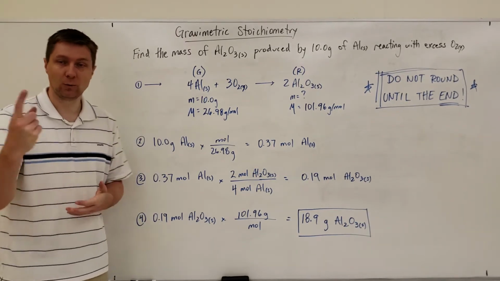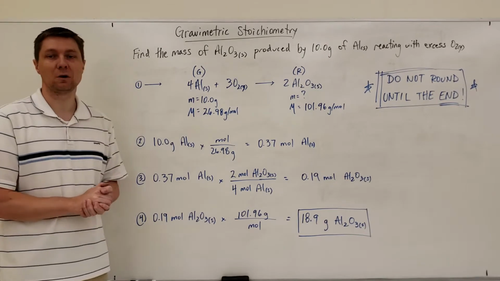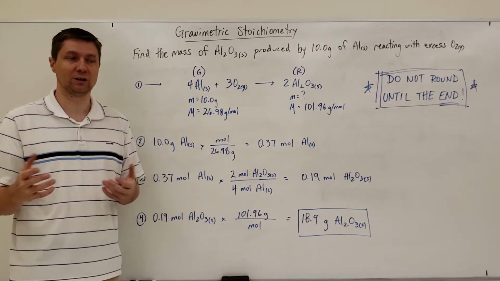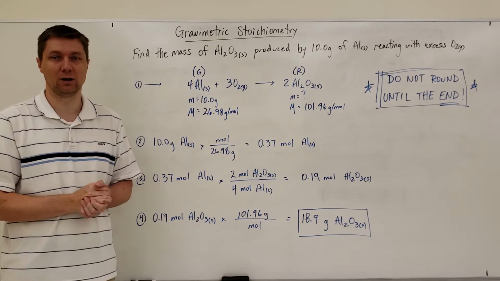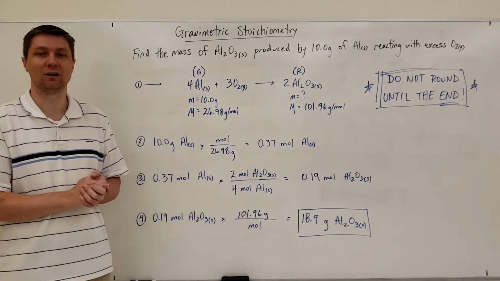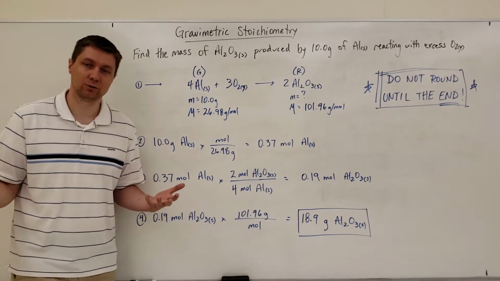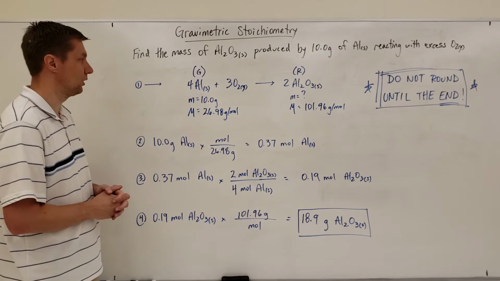Okay, so rule number 1 that we talked about in the previous clip was that you need to write a balanced chemical equation. And I had the word balanced underlined, because if the reaction isn't balanced, then it's going to throw your calculations off in lots of cases. So you must have a balanced chemical reaction. That's why we've practiced that for so long.